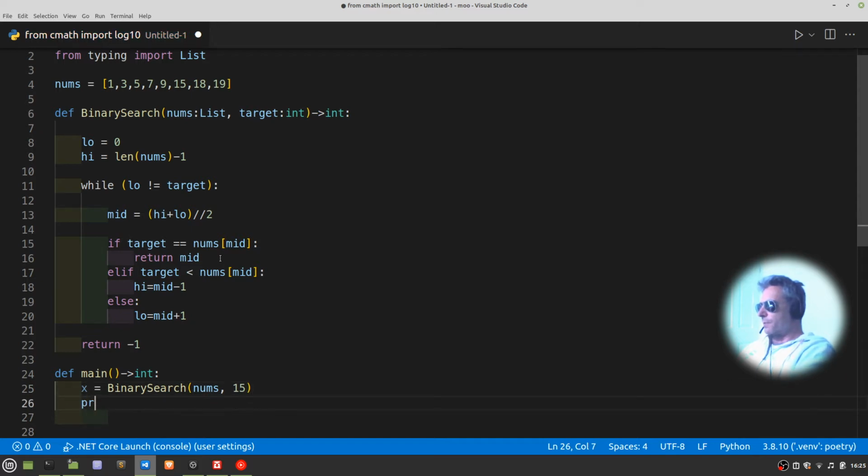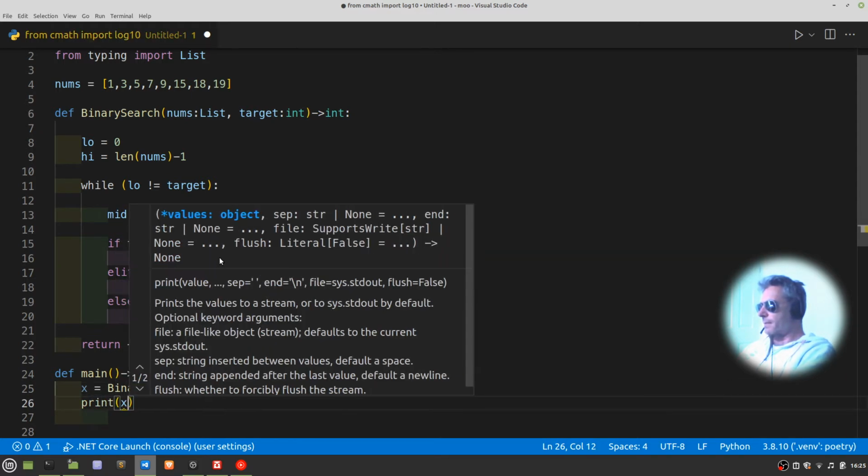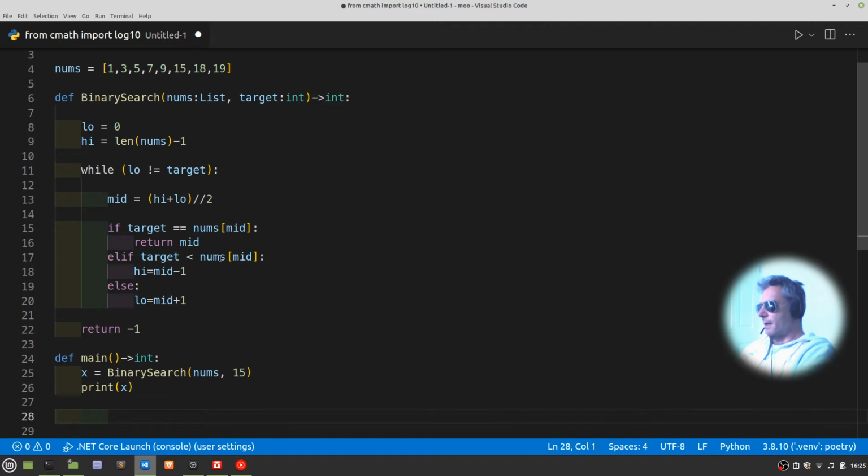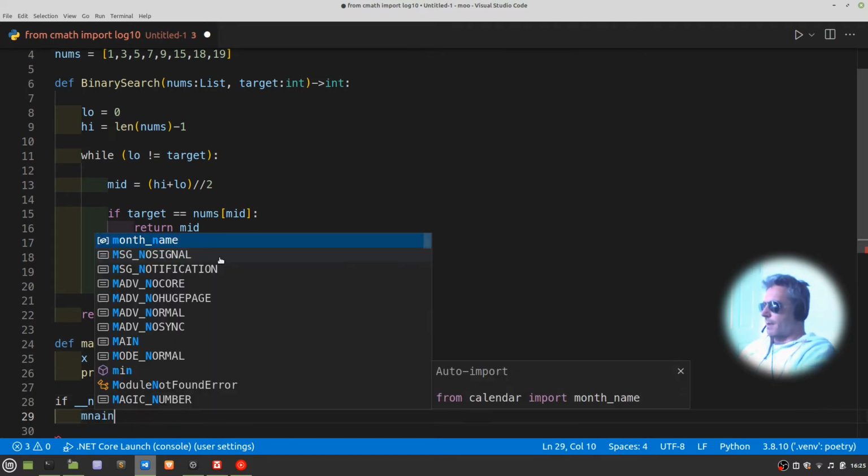And then we want to print X, and then if name equals dunder main, then run main.